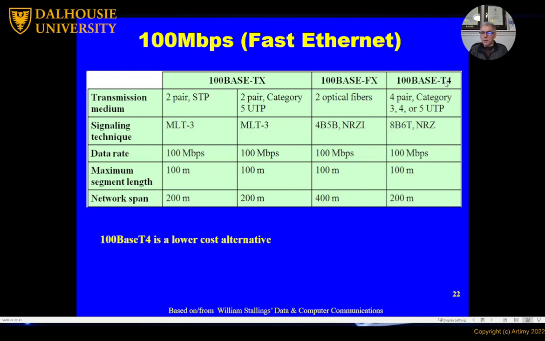This is a twisted pair, but instead of 2 pair, we have 4 pair. So the cable itself, this is a 2 pair, means that we have a cable that has 2 or 4 lines, right? So one for transmission, one for the reception, and the 2 for the ground for each one. So we have 2 wires, one pair for the transmission, the other pair for the reception. Here we have 4 pair. What is the pair for? They divide the signal actually into 2 parts, and so they go over multiple wires instead of just 2.